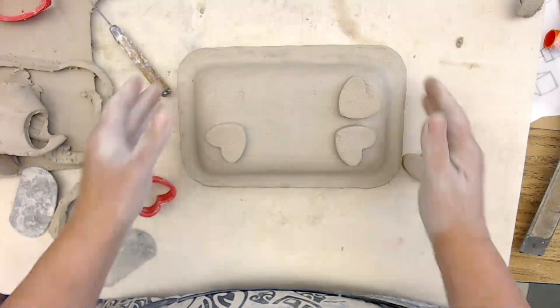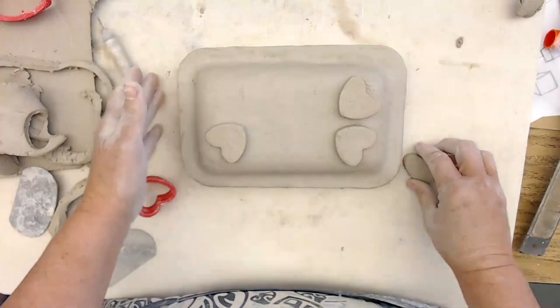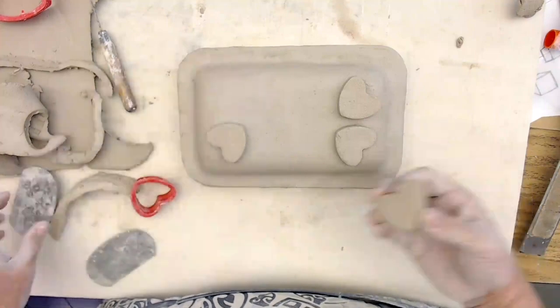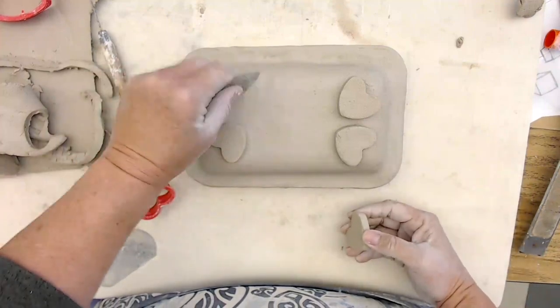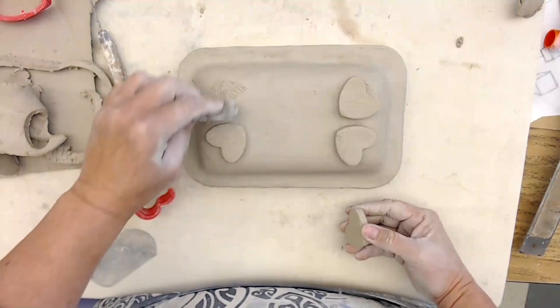The next day, it's going to be ready for me to take off this dish, but it does need to sit overnight so that the clay can get some of that water out of it so it stays.